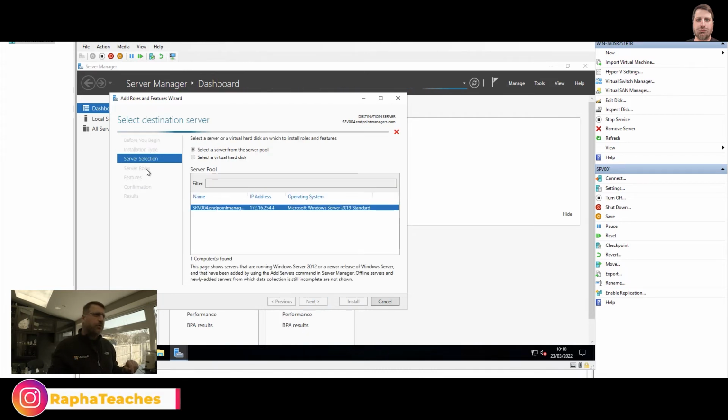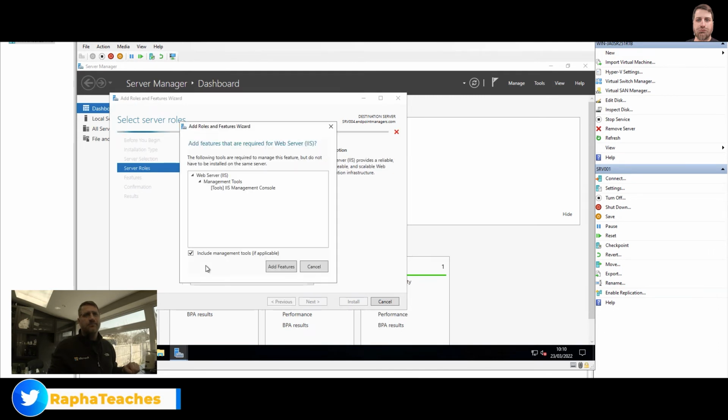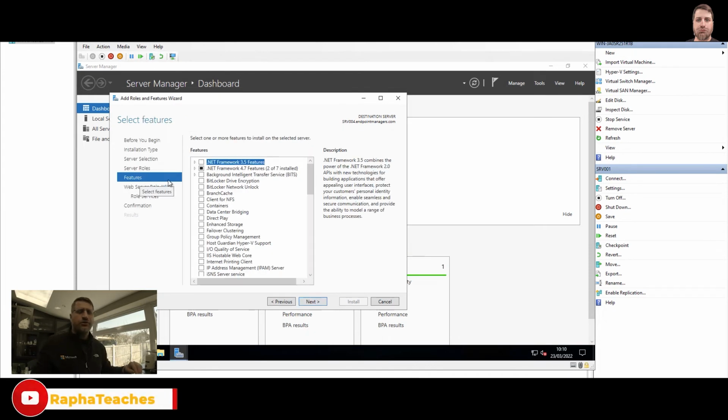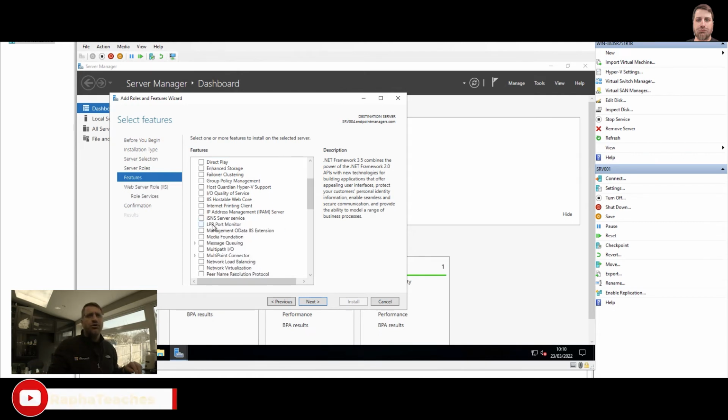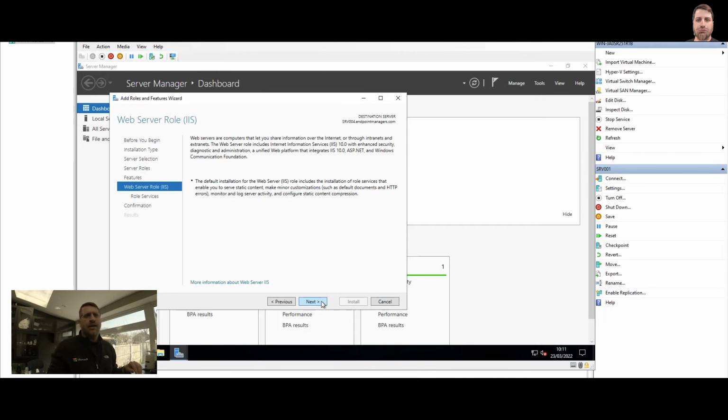And on the server roles, as soon as it loads, I'm going to select here Web Server IIS and add the feature. Now next, in the features, remember IIS has been installed, but I need to install the RDC, and we have here Remote Differential Compression. I'm going to select it and click Next and Next.